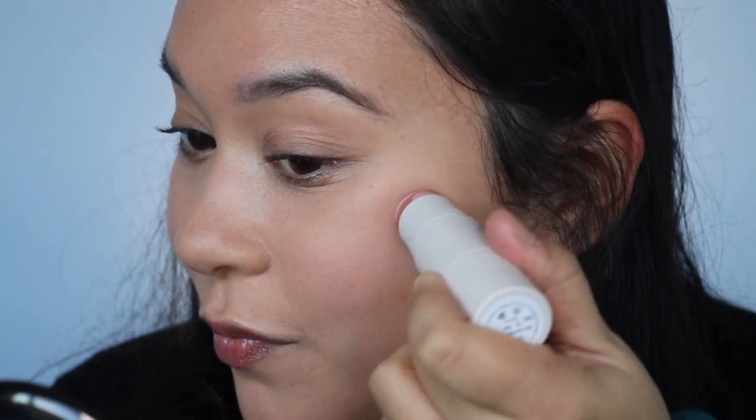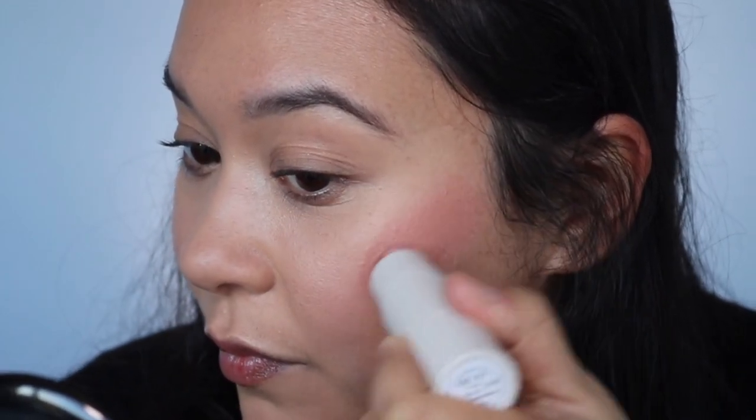We're going to go in with the Bisou Blush first. I have the shade Louise and I do want to try it with the included brush. Louise is definitely my go-to shade out of all of them — there's a great selection, I believe four or five shades. I haven't seen many reviews of this, but I think this is going to be a stunner. It's a very soft color — not like my Westman Atelier Baby Cheeks blush sticks. Let's use the brush to blend it out and see what's left.